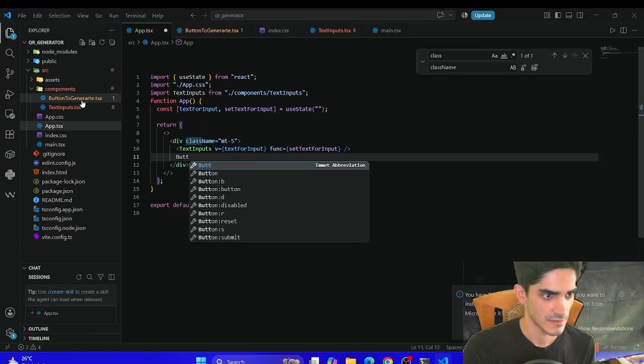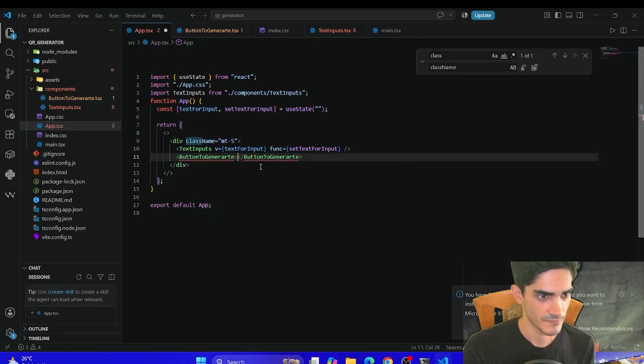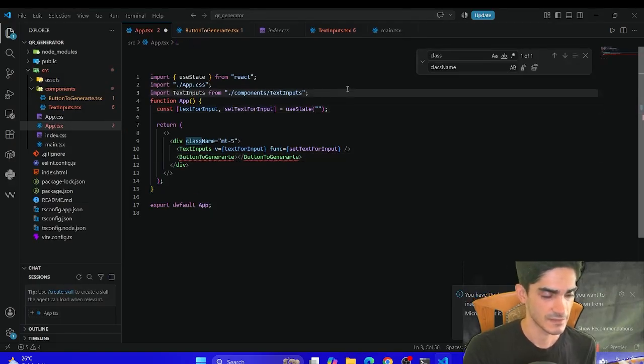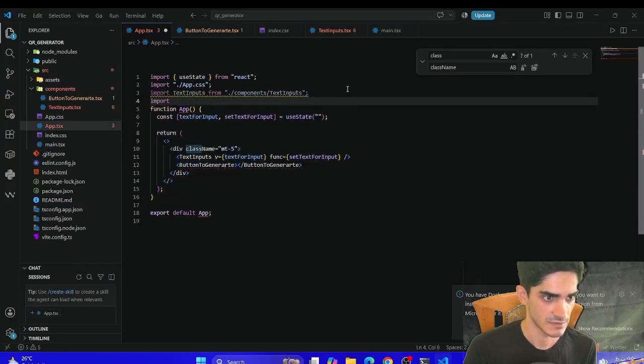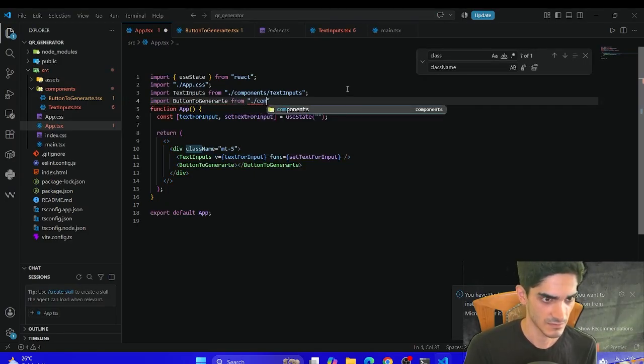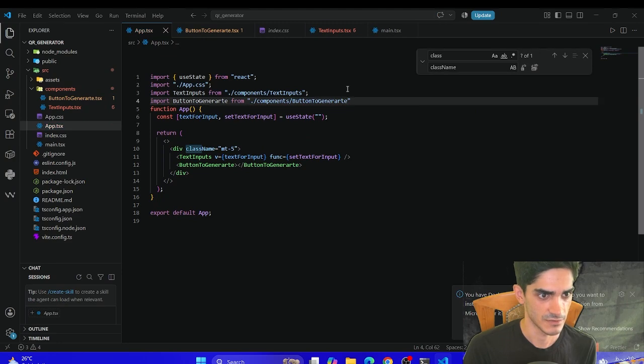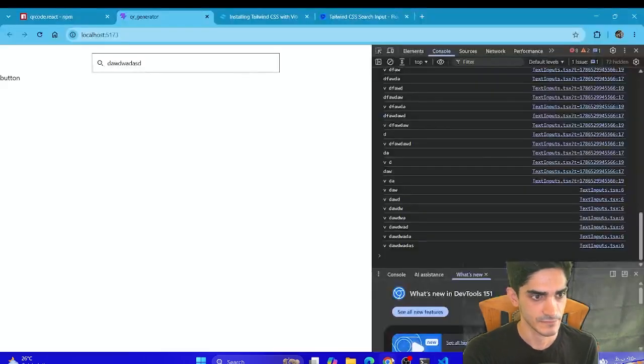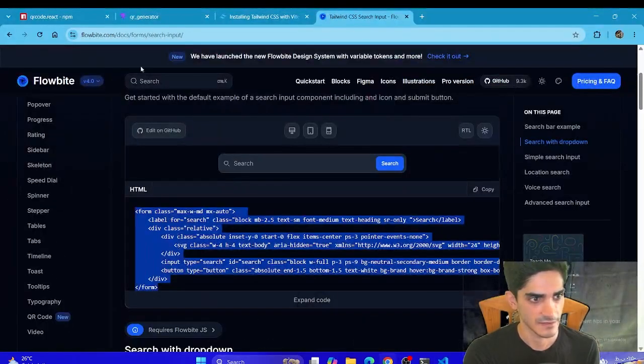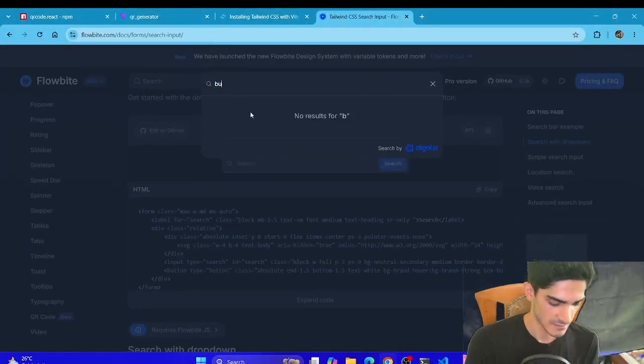ButtonToGenerate, and let's import it from components, ButtonToGenerate. Okay, now the h1 is here. Let's copy and paste another thing, a tailwind button.